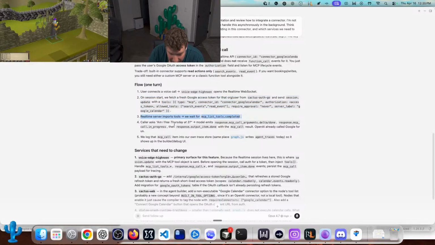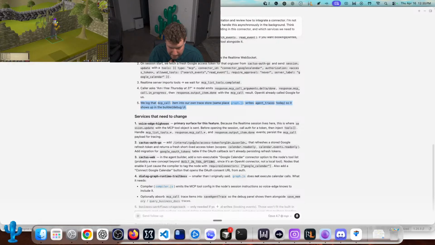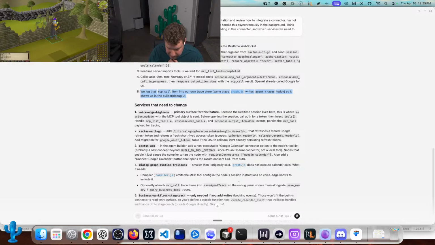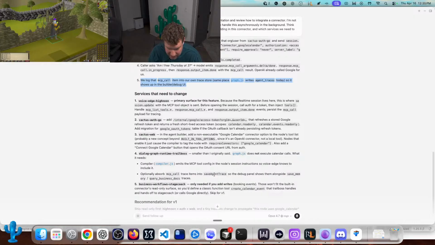We wait. Realtime server imports tools. Caller asks, am I free? The model emits a call. With the MCP, OpenAI already called Google for us. See what calendar calls mean if you add writes, to book the event.